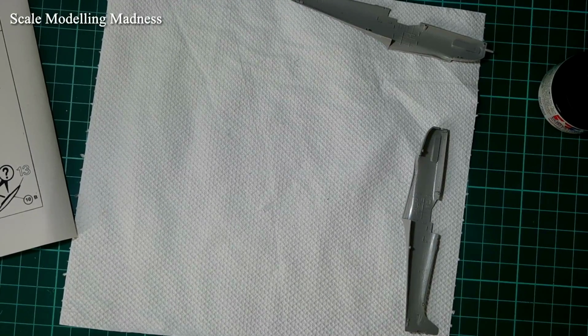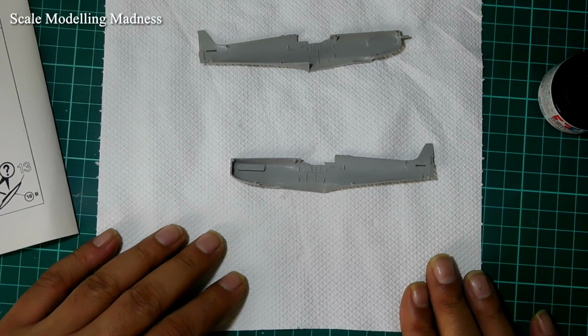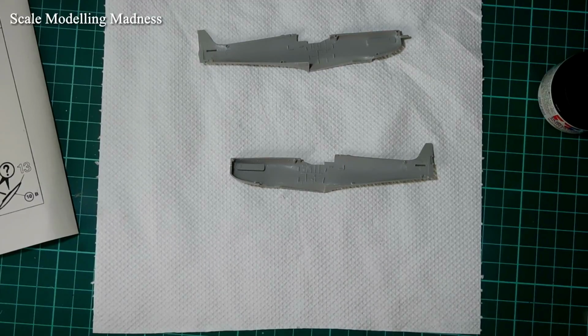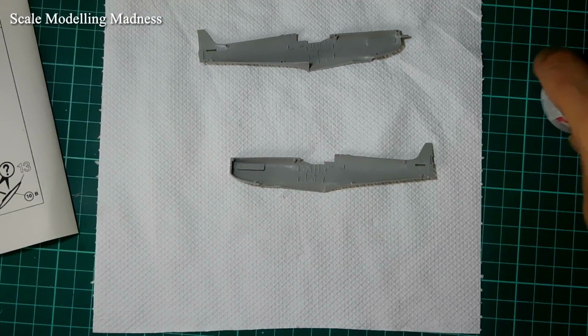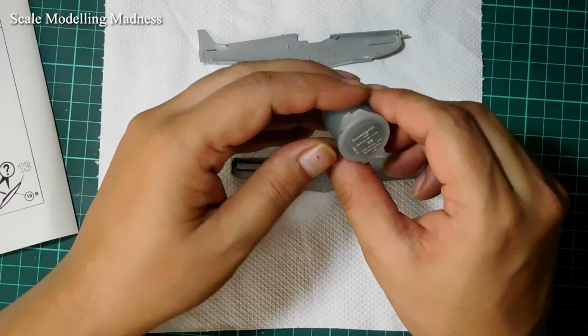Hello there, and welcome to part 2 of Beginner's Guide. Well, it's time to start painting. But before I get into that, I think I should talk a little about the types of paints out there. Understanding basics about paints was one of the most confusing aspects of starting modeling for me. So let me share my 2 pennies worth.